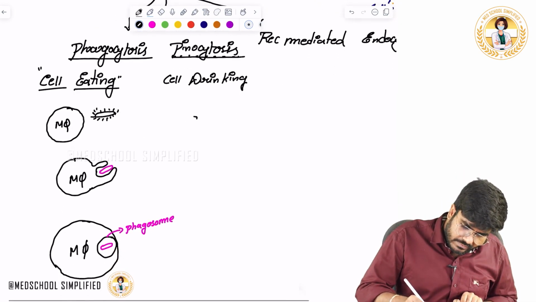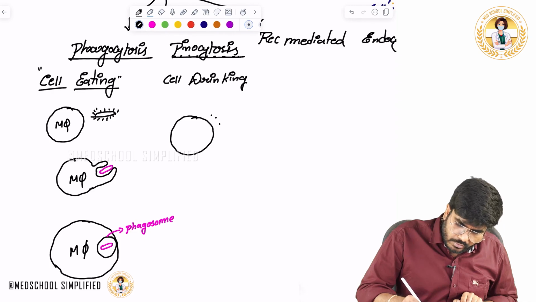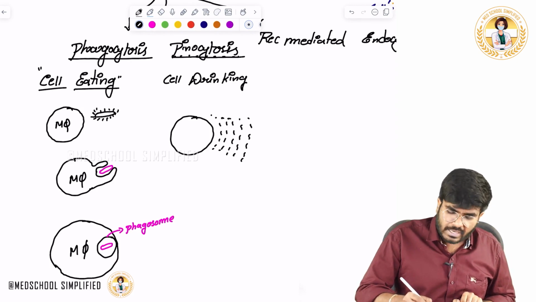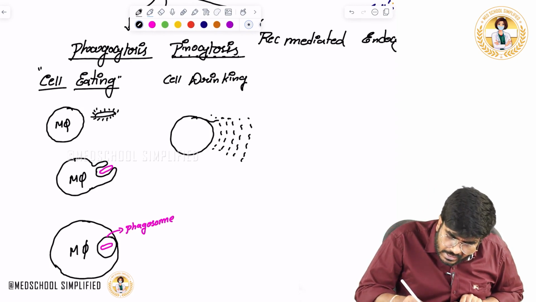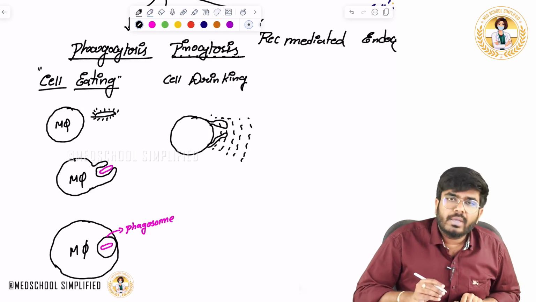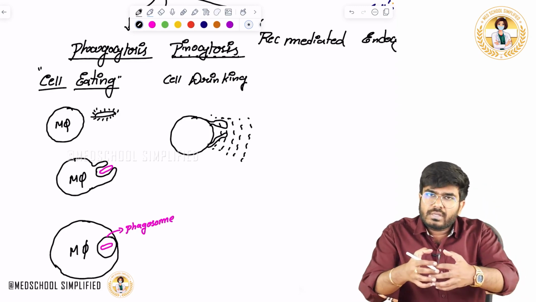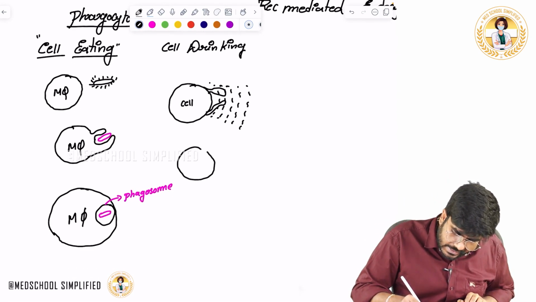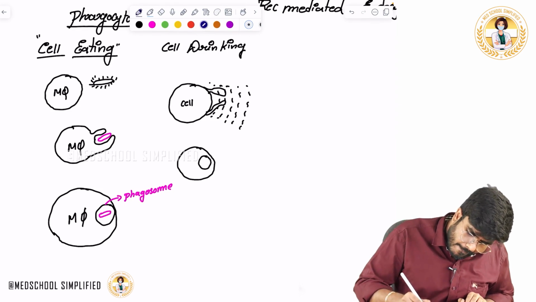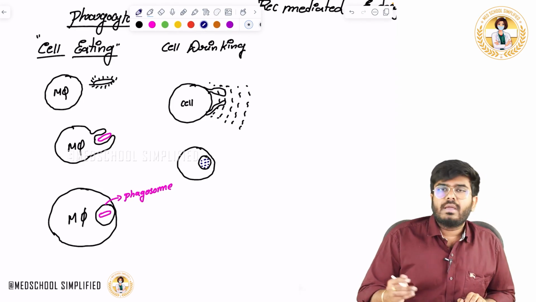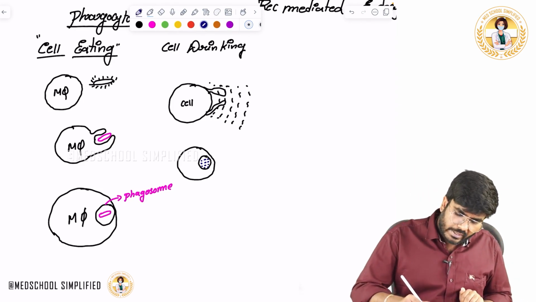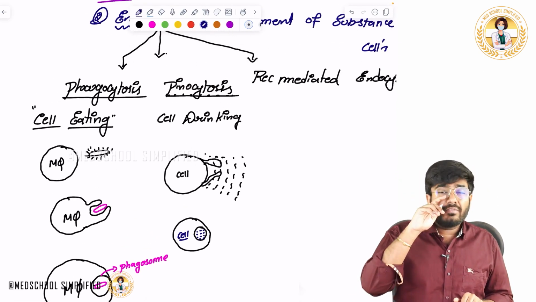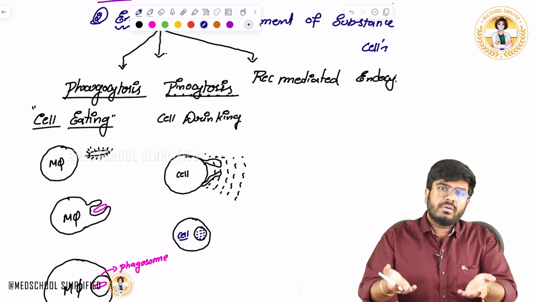Okay, so the cells are going to be covered with extracellular fluid. There is extracellular fluid around the cell. Sometimes when the cells are getting dehydrated, the cell is going to extend its membrane into the extracellular fluid, and the water will be taken in. Now the cells have taken fluid into the cell, again in a vesicle. This is called pinocytosis. If I say reverse pinocytosis, the cell is releasing the fluids out of the cell.